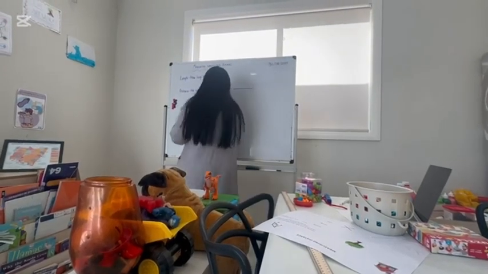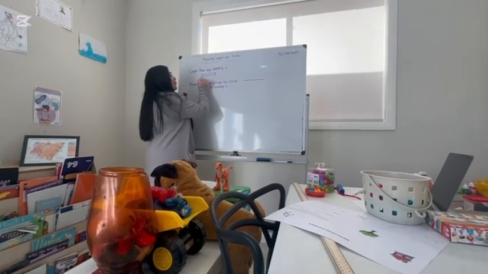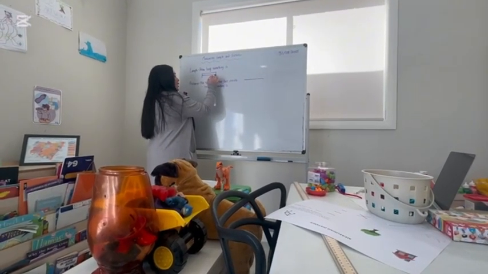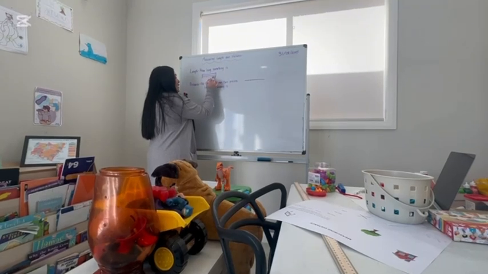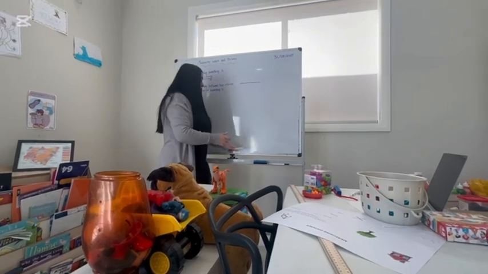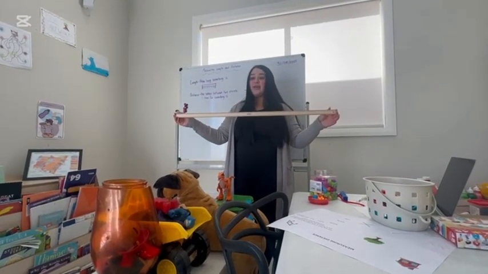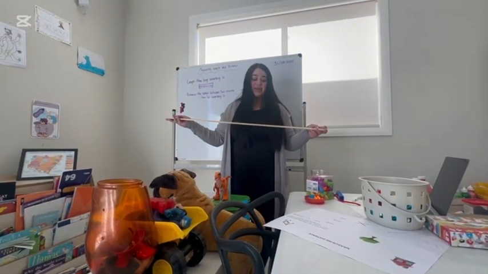So for example, if I have this rectangle here, we will be measuring from one end to another. We'll be measuring from this end to the other. We need to make sure that there are no gaps in between. So if we have a look at this ruler over here, we'll see that we will have to measure from end to end and make sure that there are no gaps.